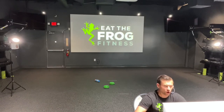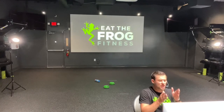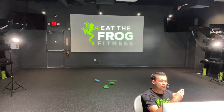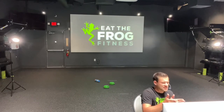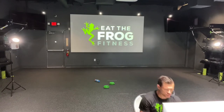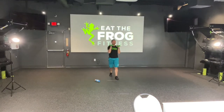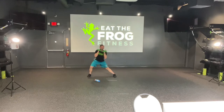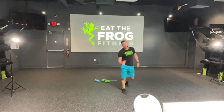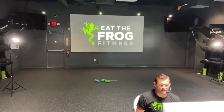Now, if you feel like you're able to keep your plant leg stable, if you're doing the lateral lunge to the knee crunch, and if you want more of a cross-body torso challenge, you can drive the knee across, but make sure the plant knee doesn't twist along with it. So you have to be super stable through your midsection. If you are going with that more challenging variation, you've got to make sure that plant knee doesn't twist. That's the only reason why we want to make sure our knee goes straight up and down, and that's the reason why you see Tad's knee going straight up and down.